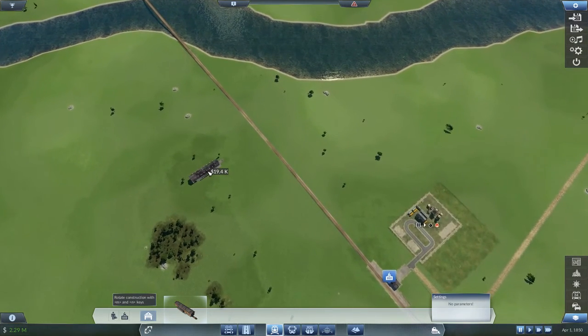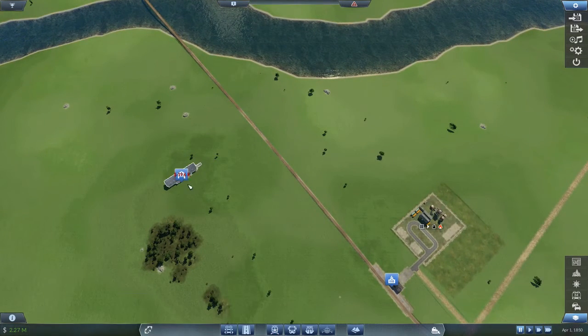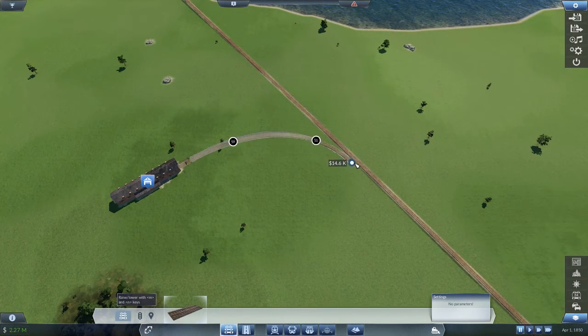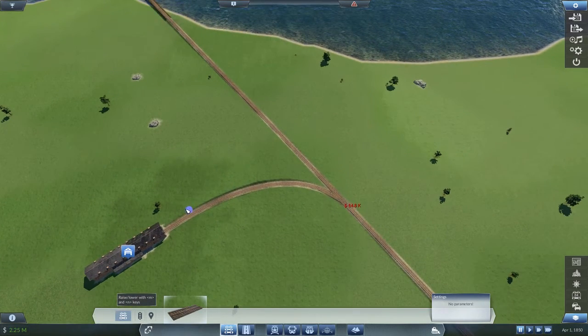So where to put the train depot? I think I'm gonna just set it right out here. Just connect straight in. There we are. And the next one, go right over. Oh, that didn't connect right. Come on. That's better.